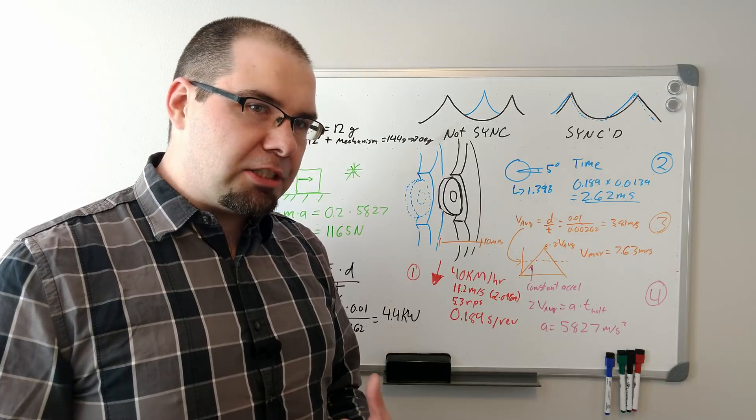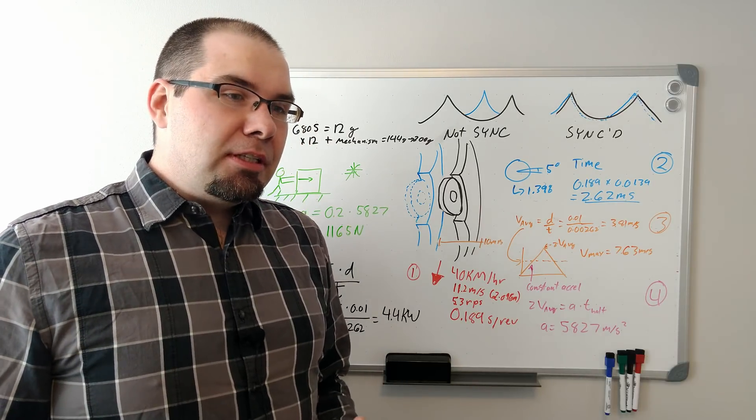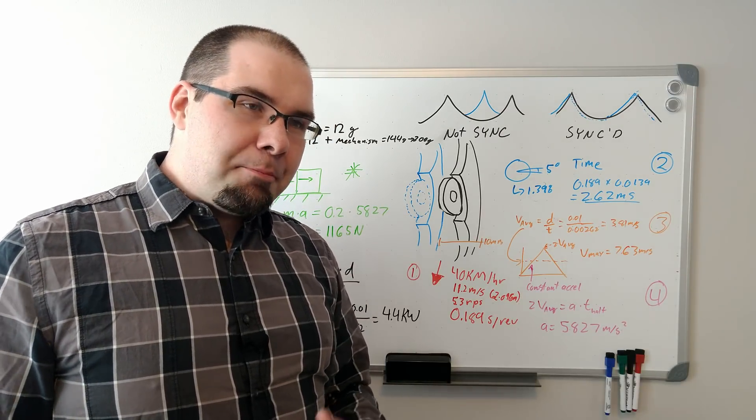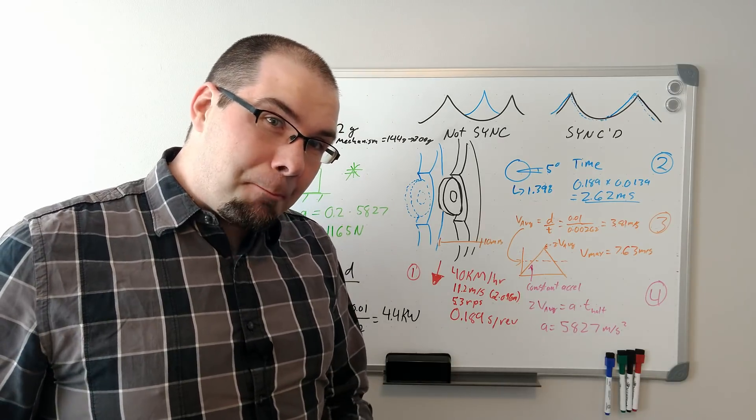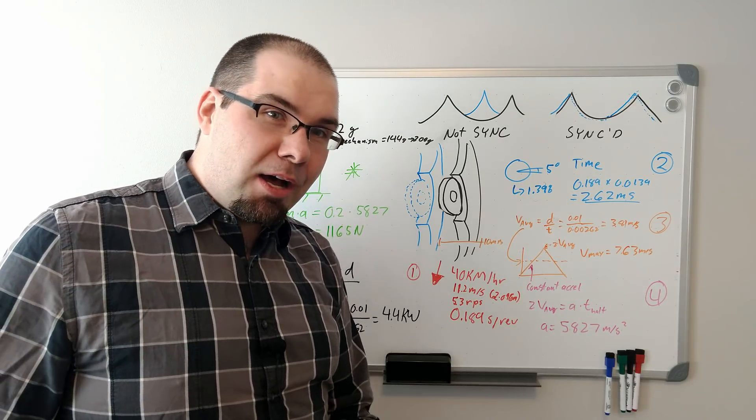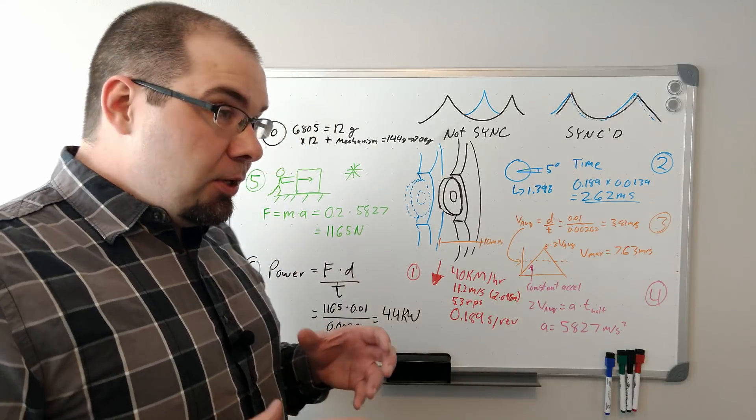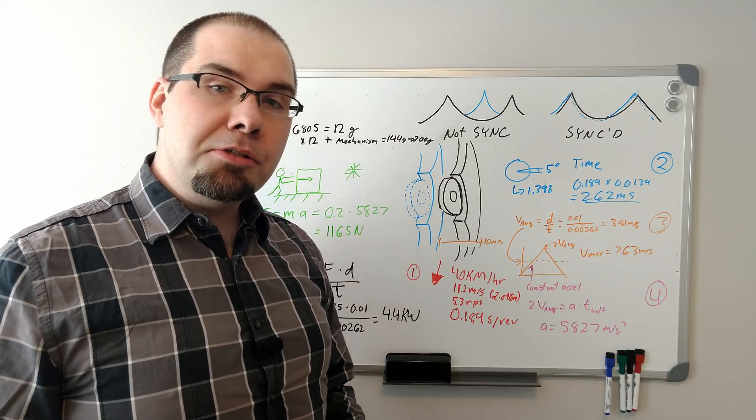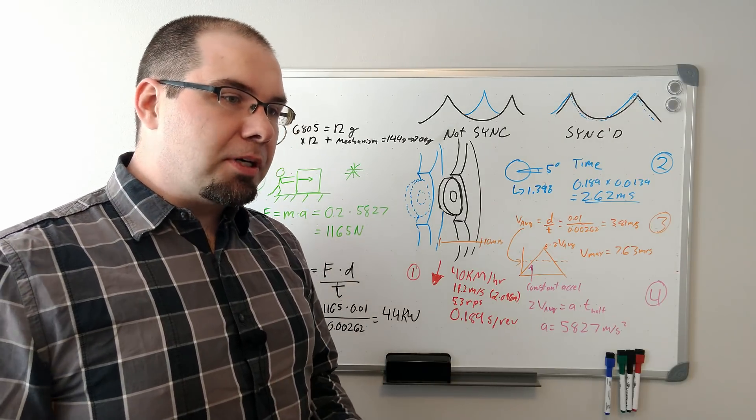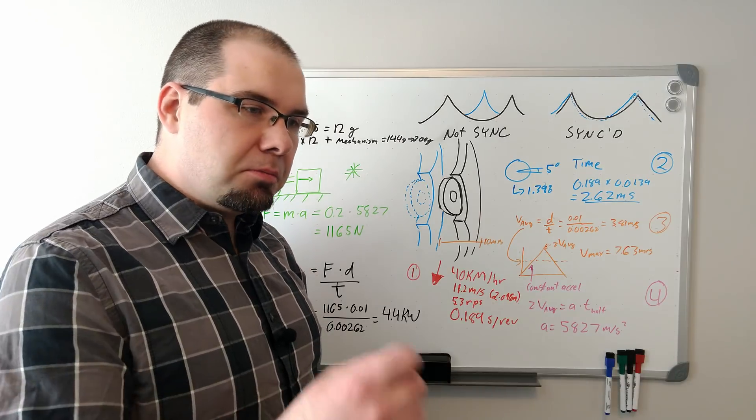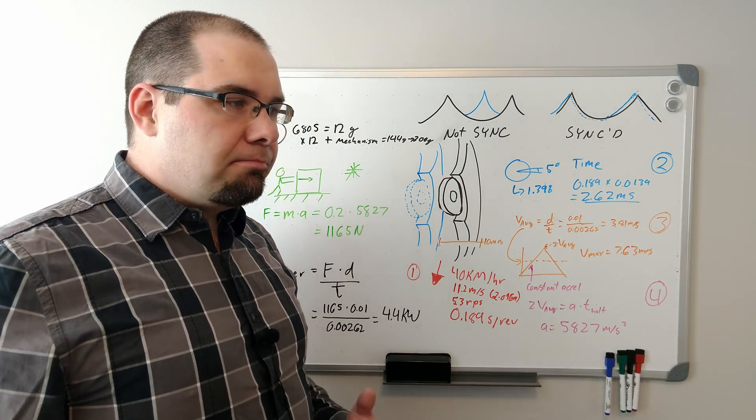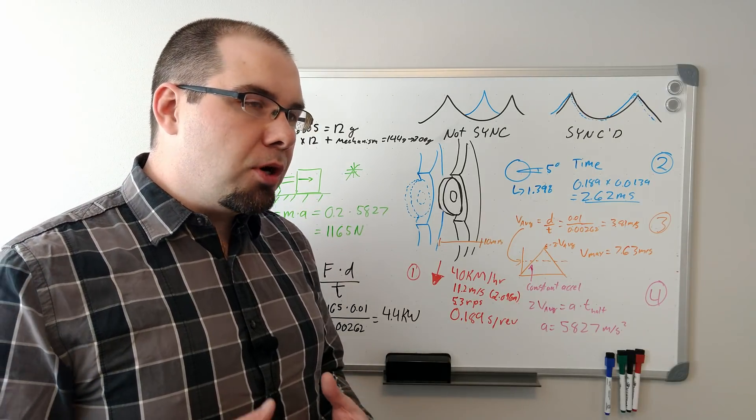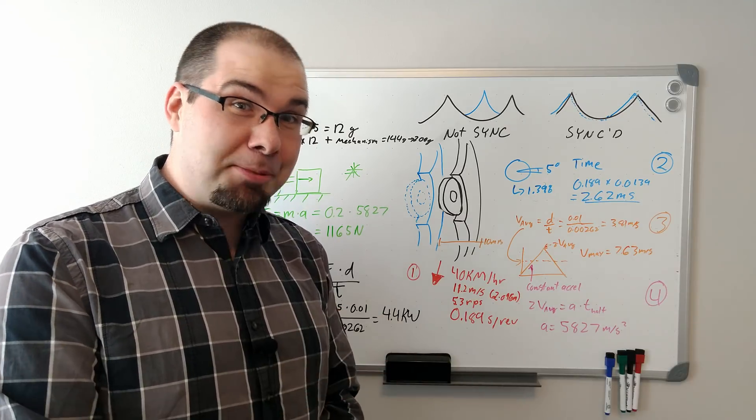That means that this is about 17 e-bikes in order to get the motor and battery power to actually make this happen. Can you imagine having 17 e-bike batteries and a motor that's the equivalent of 17 Bosch e-drives or Yamaha or Shimano Steps drives? You need a huge motor to pull that off. You're talking in the 10, 15 kilos type of range. Or some of the smaller brushless stuff, if you only shift once in a while, which that's how we shift, you might be talking one or two kilos.